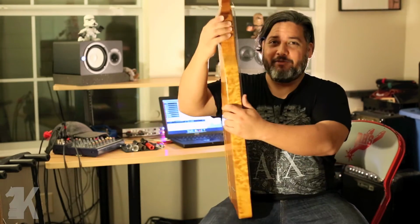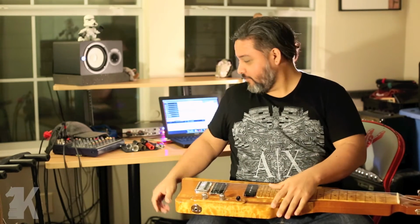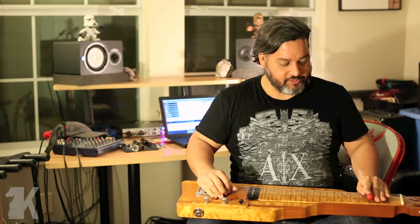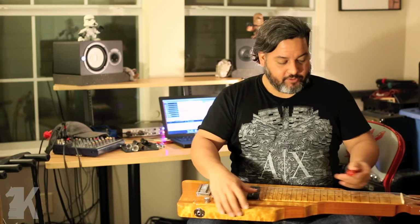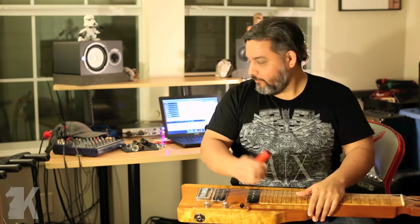The first thing, this is my lap steel. It's not really a pedal steel, but it's close enough. Good for the visual. Steel players use this thing called a tone bar, and they hold it. If you see my hands when I'm playing, you can notice that my hand is perfectly straight with the frets. With guitar playing, we're playing like this. So already we're at a loss because our hand is not going to be perfectly straight and flush with the frets. So that's number one.